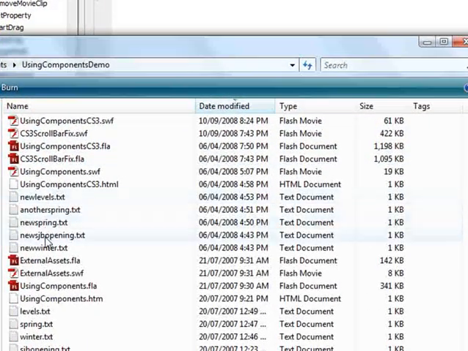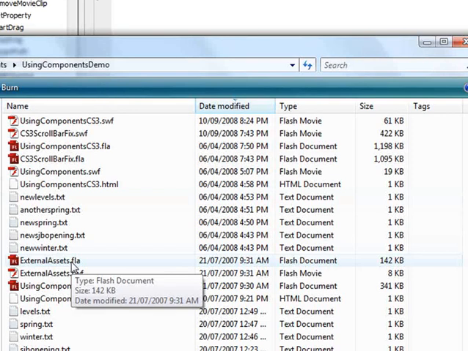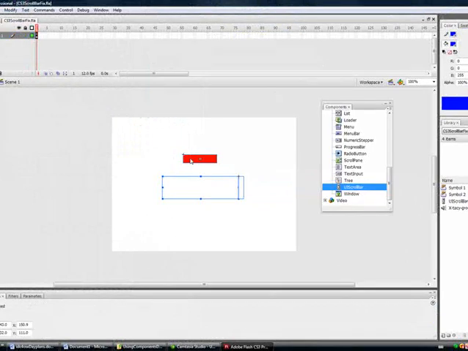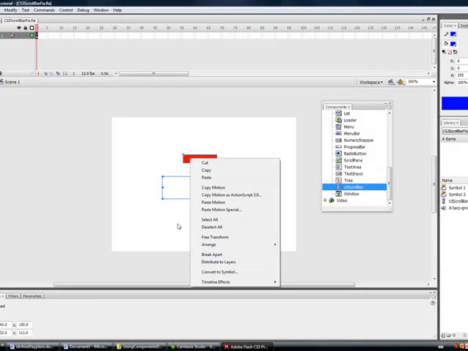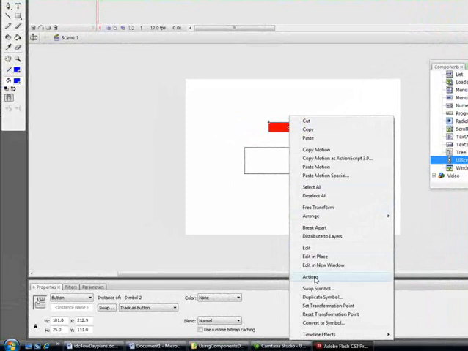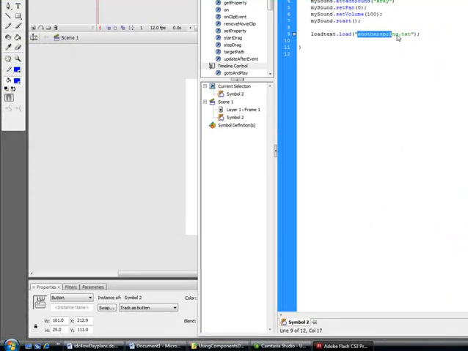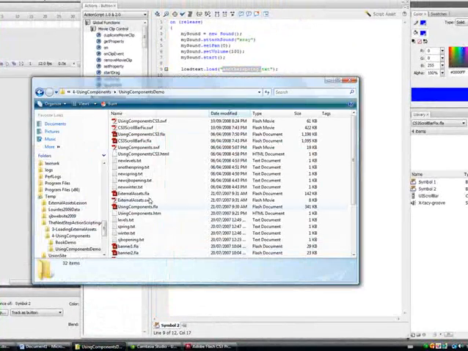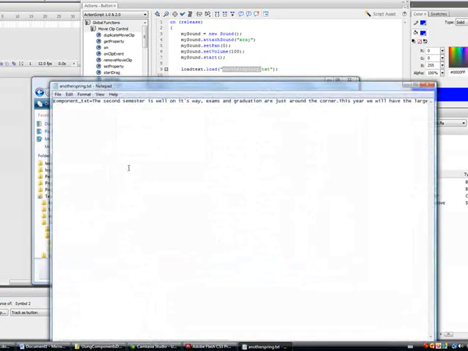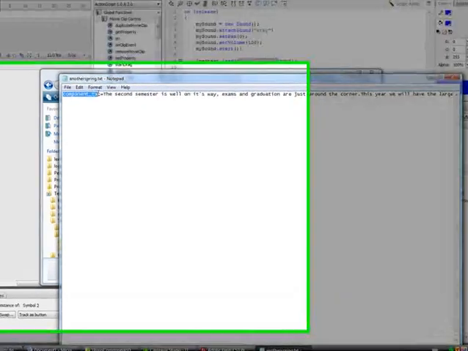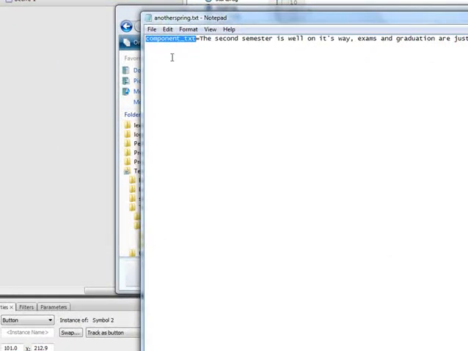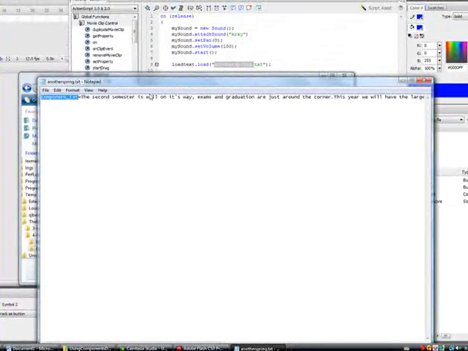Okay, so these are the text files, right? And the one that we're going to use in a second, I'll drop this down. All right, we're going to load in another spring.text. So I want to show you what's actually in there. See that line right there? Okay, so I think last time we used content. You can call it whatever you want. Just make sure it matches. So you called your instance name component underline text, so this has to match.